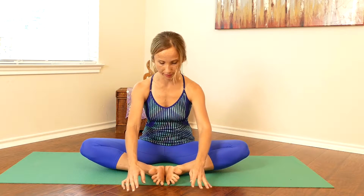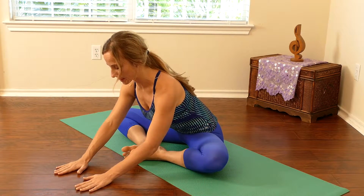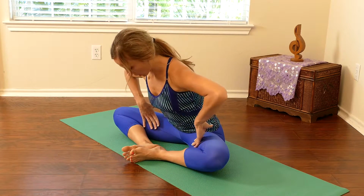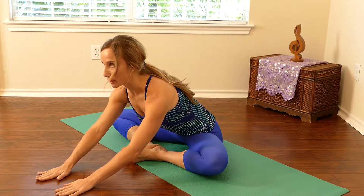And just remember to lead with your heart, lead with your chest. You're never just yanking your head forward. So just bringing that chest forward. And just like when we started, this is a great way to get a little deeper by pulling the floor towards you. So it's that feeling of pulling with your hands, really getting into those groins, that inner adductor area right there. And just coming forward, and it's not a rigid keeping your spine straight.